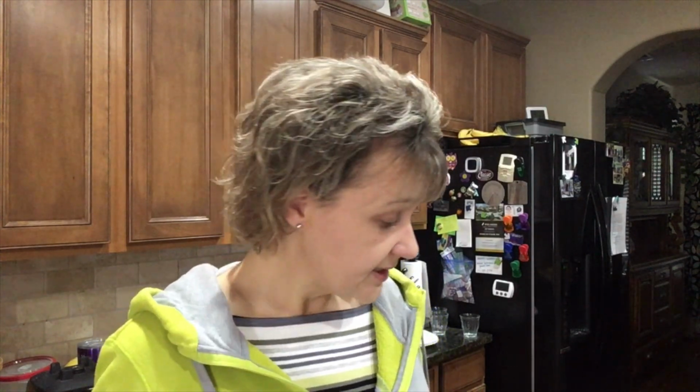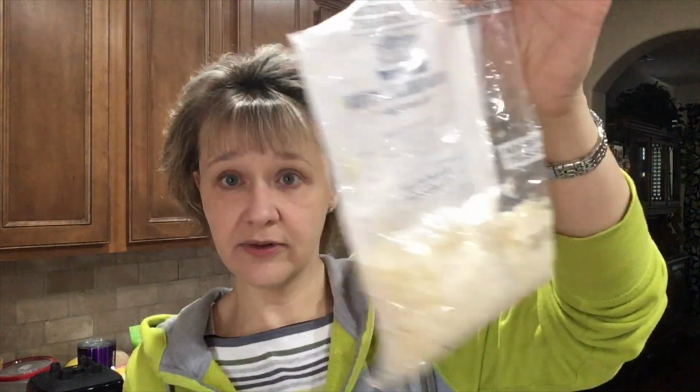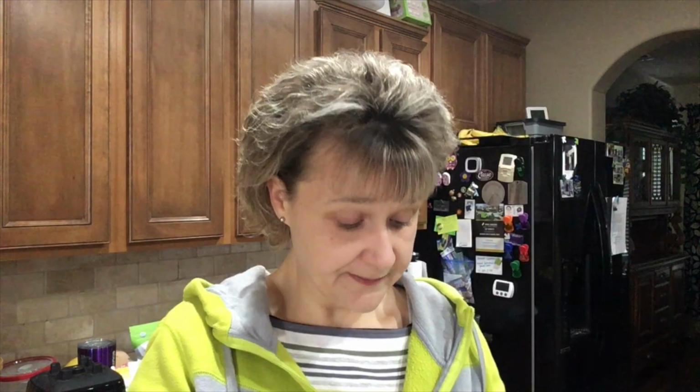Okay, the next thing that it calls for are a bunch of liquids. So I'm gonna put in my other 2 solids before we move on to liquids. I have about 1/3 of a bag of riced cauliflower left in the refrigerator from making the mushroom stroganoff the other day. I'm just going to put this in here because I think it'll be fine in soup. So I'm going to put that in there. Okay, so that's in there.